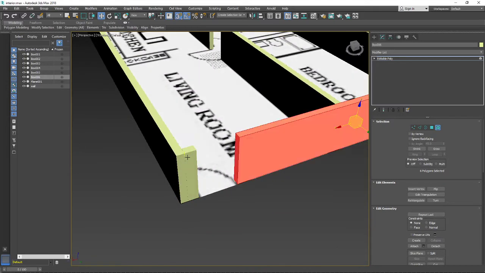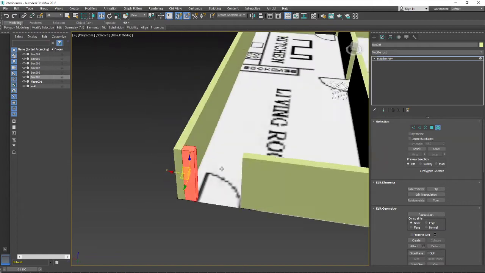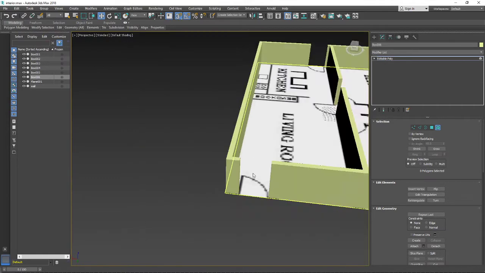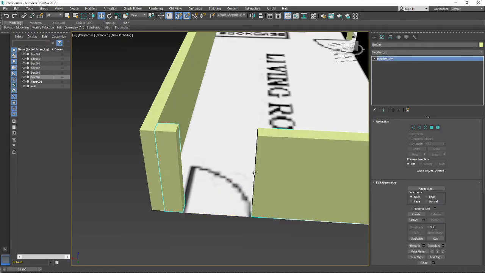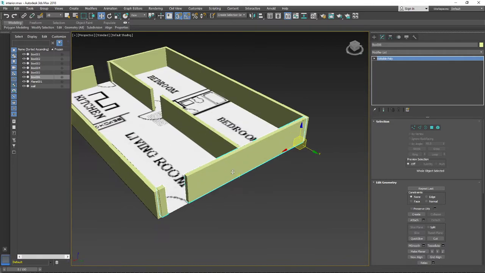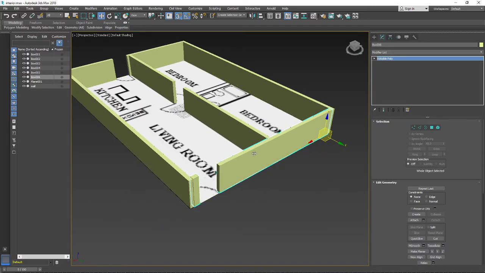So right now you can see that I have two parts in one object. That means that this was my fault on the creation, because I just made a duplicate inside of editable poly.